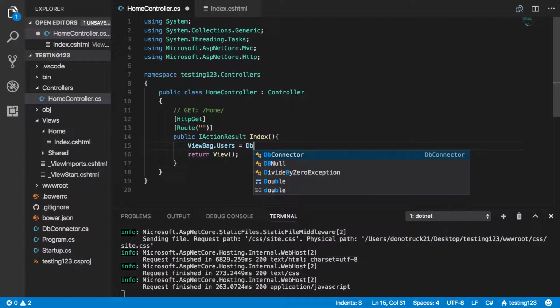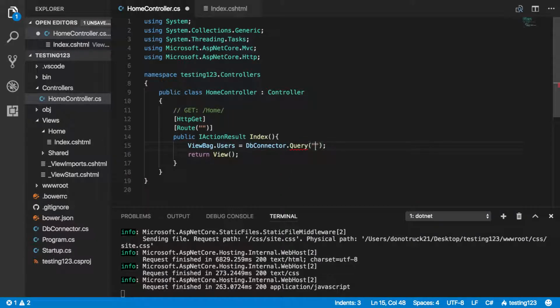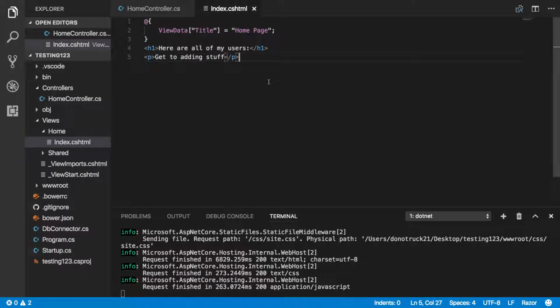ViewBag.Users equals DbConnector.Query for, cool. So now in my ViewBag.Users, I can just do it this way.